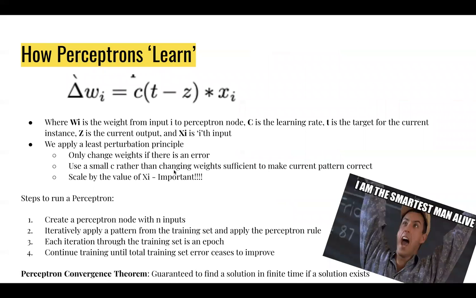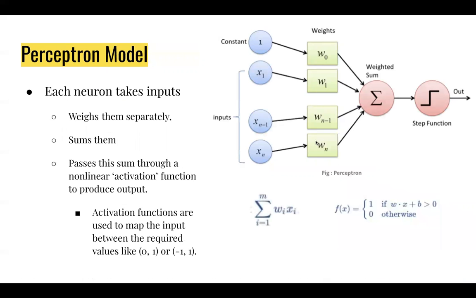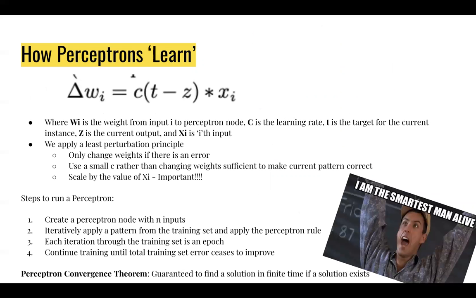So essentially, the steps to run a perceptron, if you were asked to do this. And again, I forget if you're actually asked to do this on the homework or on the exam, but you'll create your perceptron node with n inputs. Typically you'll be given a model, a few data points, and an initial set of weights. Then you just plug them in and say, okay, based on this, I'm predicting 1. And then you look at your actual one. If it matches, then no adjustment. If it isn't, then you adjust all of them accordingly.